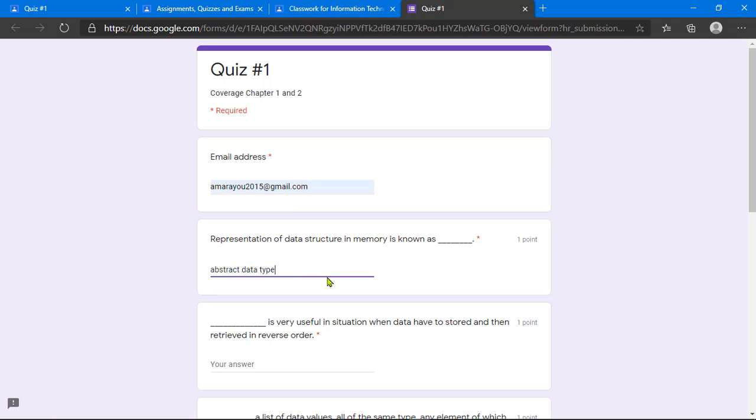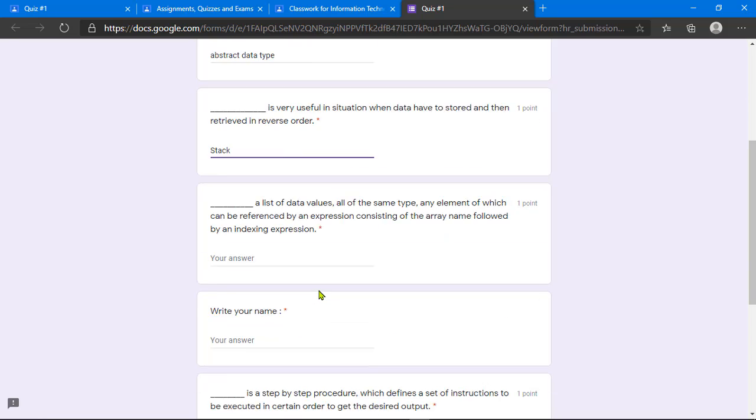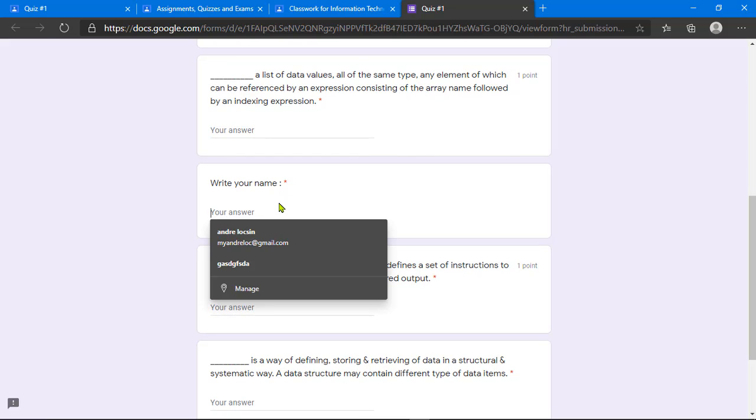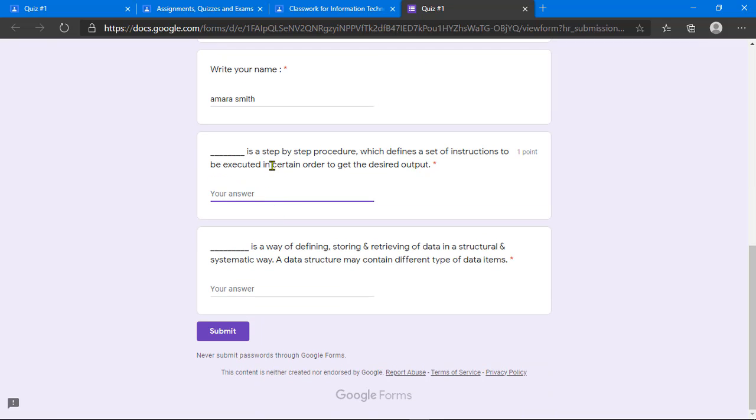Okay, the answer is this one. And number 2, principal situation when data have to be stored. The answer is this one. Then your name. Then answer in this one. The answer is that one. The answer is this one.